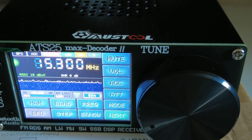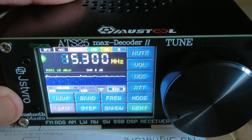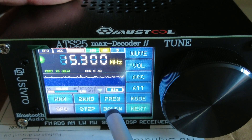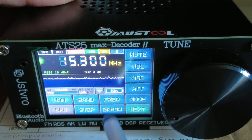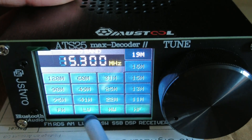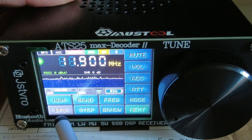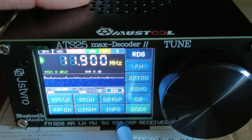Let's have a look at the menu system and the main method of operating this radio in receive mode. The first screen has mute and volume, the AGC control, attenuator, mode switch, frequency where we can type in a frequency, bandwidth setting, tuning step, band - where 'band' refers to broadcast bands and 'harm' refers to the amateur bands. We've also got the BFO function here, but that's grayed out because we're in AM mode - we'd have to be in SSB.